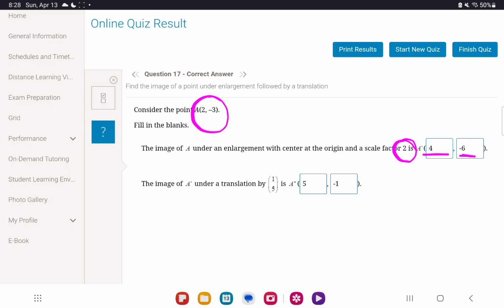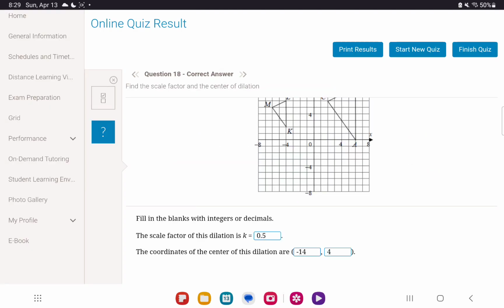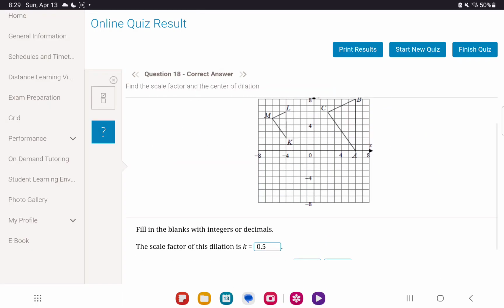As simple as that. And then you take these coordinates, you forget about this completely, you take these. 4 plus 1 is 5, and 5 plus minus 6, or minus 6 plus 5 is minus 1, and that's it. Okay, for this question, first thing we're going to find the scale factor, and then we're going to apply the dilation rule. The dilation rule is the one I showed you, the y prime and x prime.